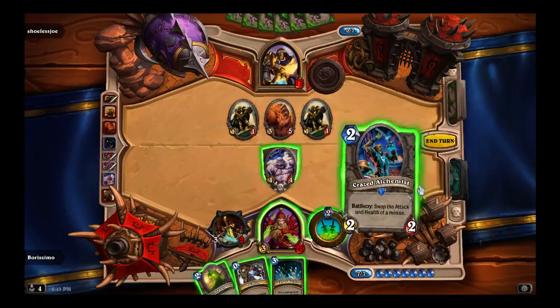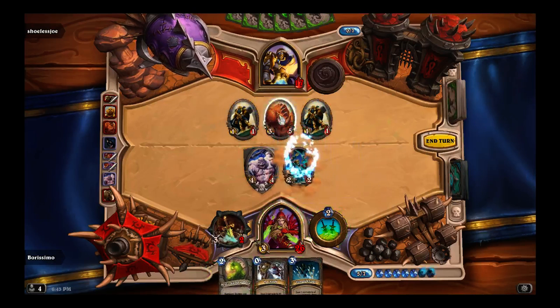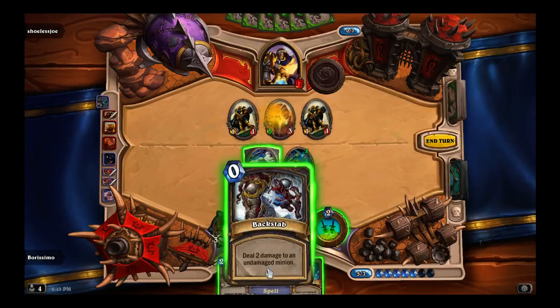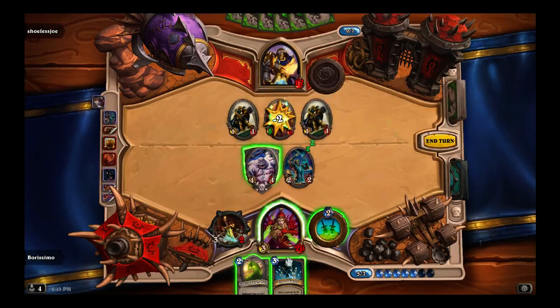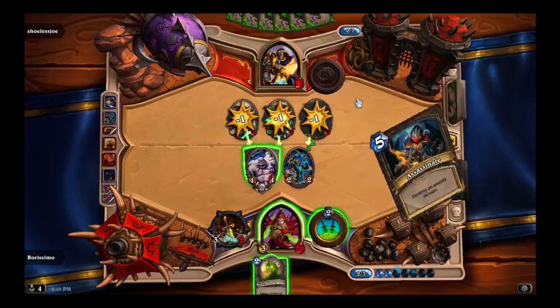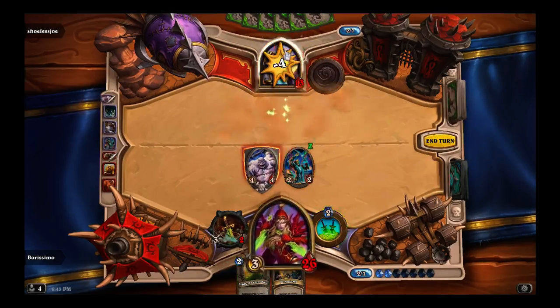Okay, Crazed Alchemist. Is it helpful? Oh my god, it is so helpful. Wow. So this is MVP Crazed Alchemist. We switch that, we backstab it. My opponent is sitting here thinking, oh, I hope he doesn't have Fan of Knives. Sorry, I have Fan of Knives. That was pretty amazing. Gonna keep on hitting him.